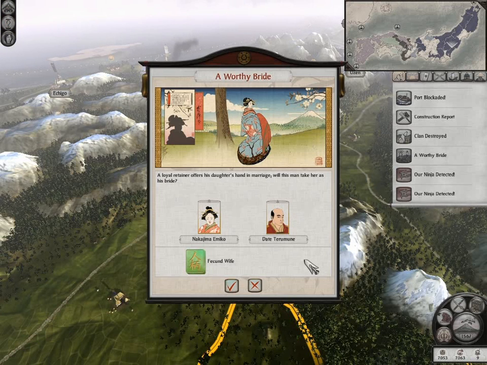A worthy bride. Now then. The loyal retainer offers his daughter's hand in marriage. Will this man take her as his bride? Who is she? That says fecund wife below there. Presumably that means second wife. I've no idea. The lady is blessed with a strong constitution.